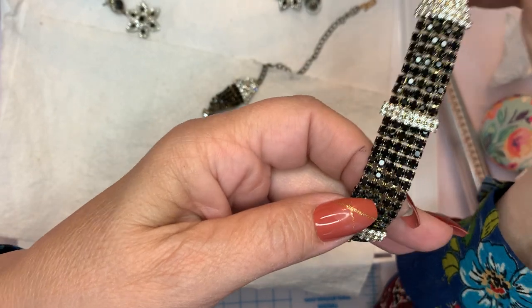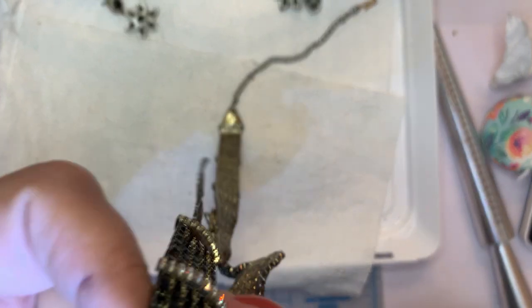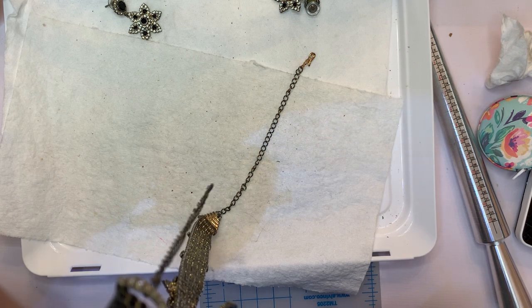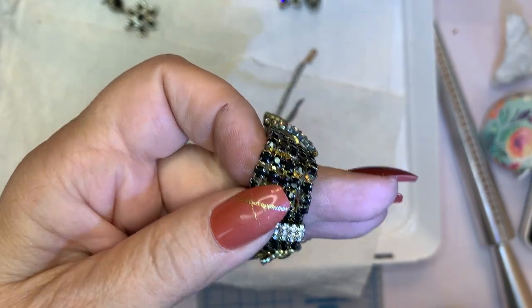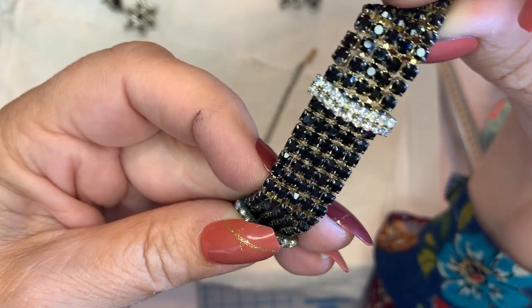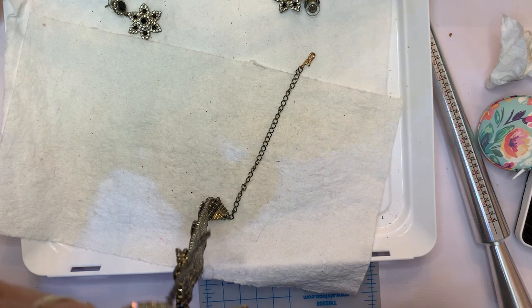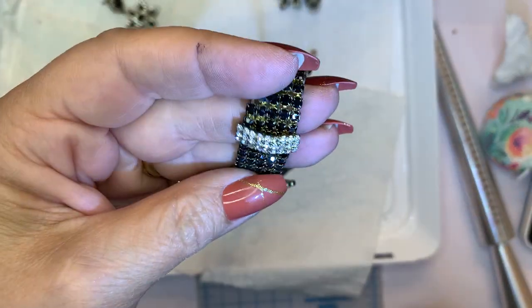Is that missing a stone there? Just a watermark with a diamond and a star inside it. Oh, well, that's all right. It's not missing a stone. It might be my fingers in there and it's tilting it. Let me look some more. That is so pretty. It's not missing. It's in there, and it looks like it's in there pretty good.